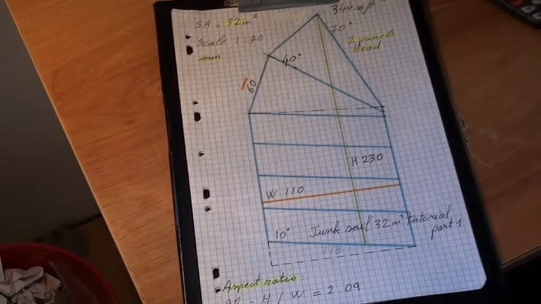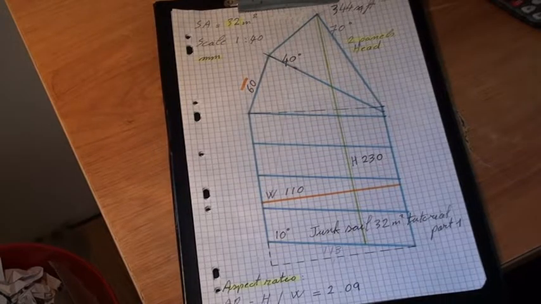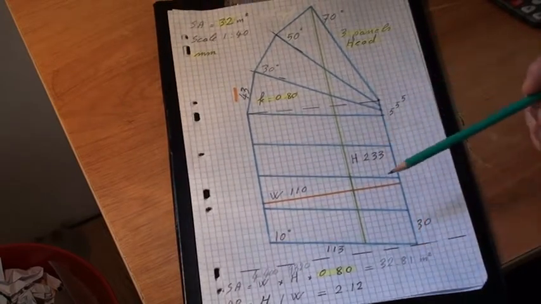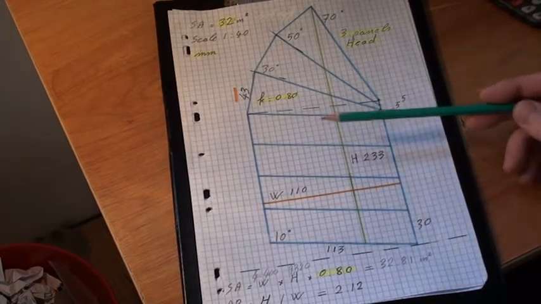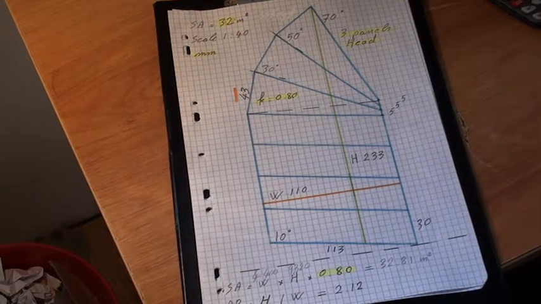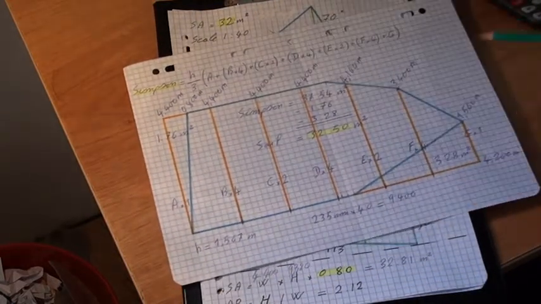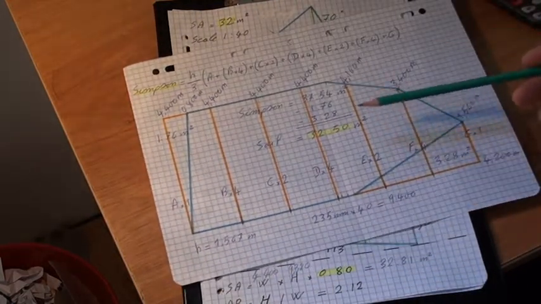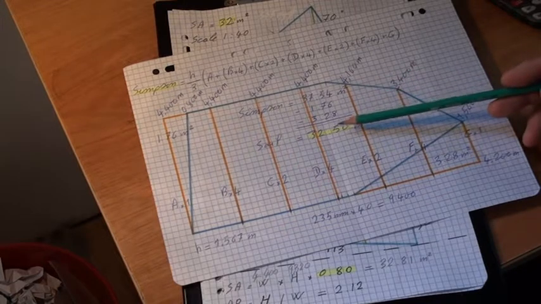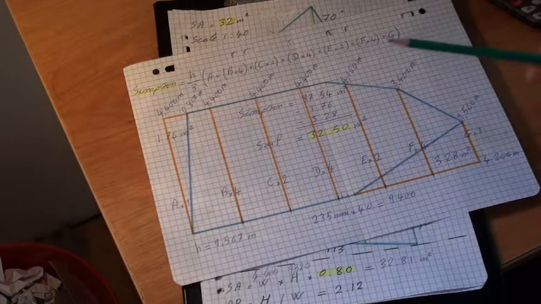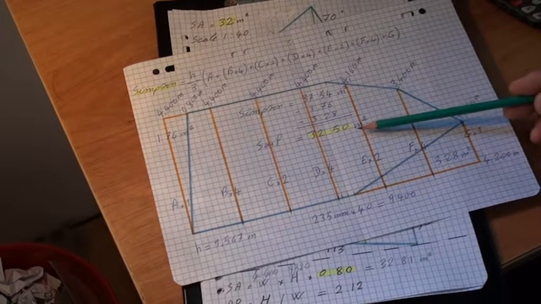So the second topic is a quick formula. I'll show you this here. It's a quick formula to work out the area of your sail without using the Simpson formula. We saw it in part 2. And it gave us a sail area of 32.5 square meters. Now this is precise to about 99 percent.